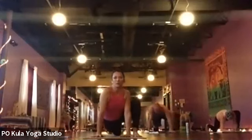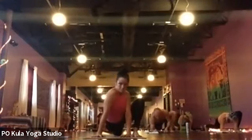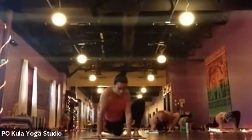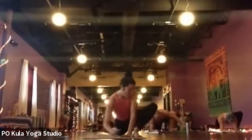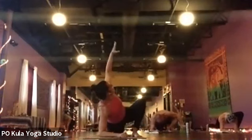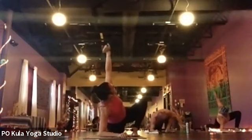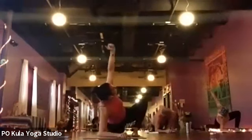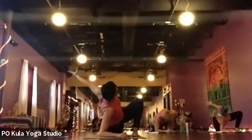All right, yogis, a gentle rock side to side. Take that left arm, reach it up high if you want to fly. Reaching, opening the chest, opening the heart. Twisting through that left wrist. Maybe you bring that hand all the way back as far as you can go.